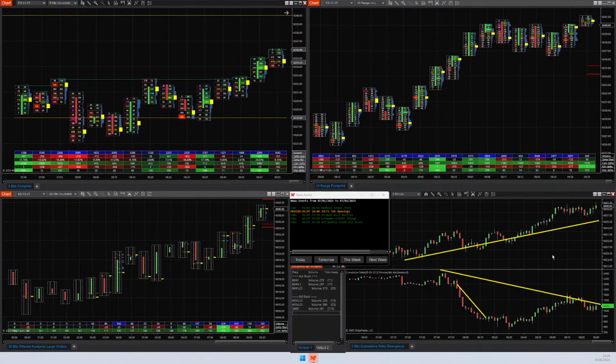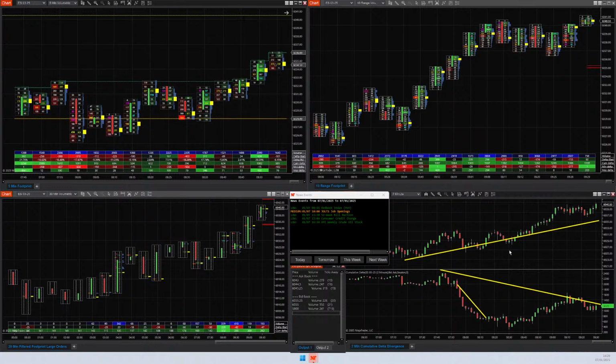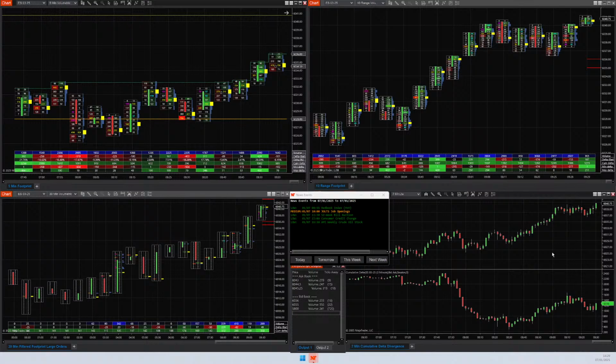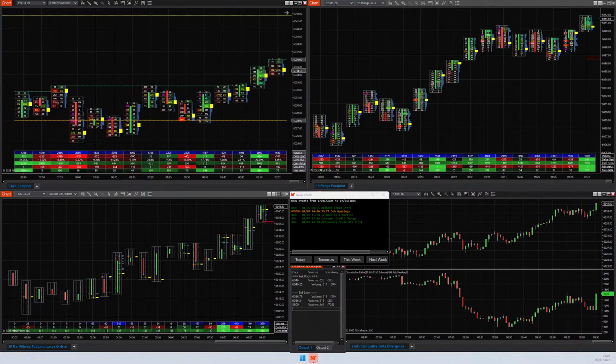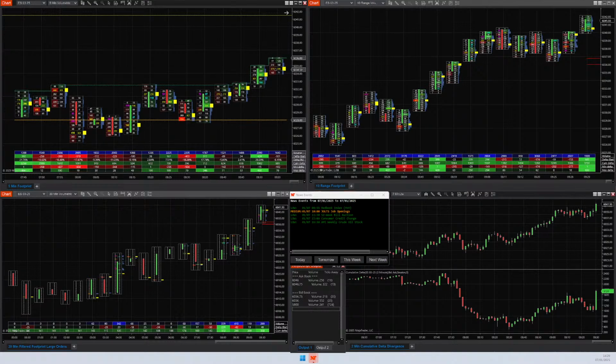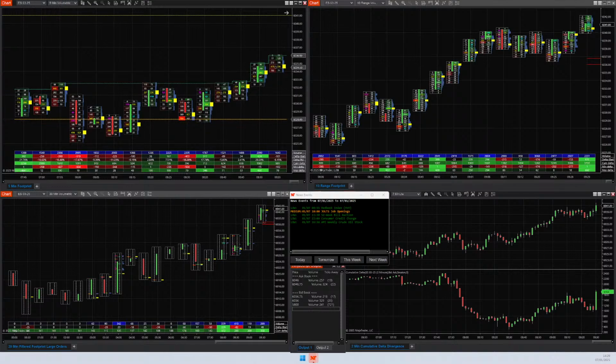But this is kind of how I use cumulative delta and divergence. I use it as one of my confirmations if I'm getting into a trade. So I look at volume, I look at order flow, I look at imbalances, buying and selling imbalances, see if they're in my favour, and I look at actual volume on the 2-minute chart as well. On the candlestick chart, I meant 5-minute, 15-minute, sometimes a 2-minute. So I use all of them, and I'll make a decision based on all these different snippets of information I may have.